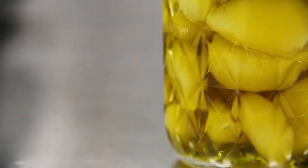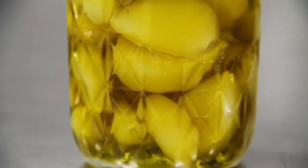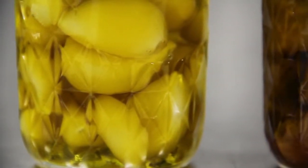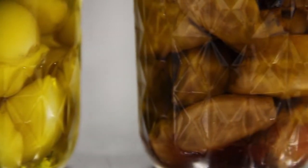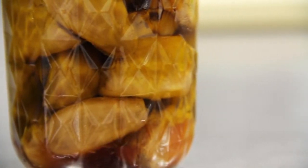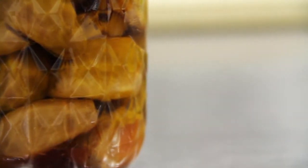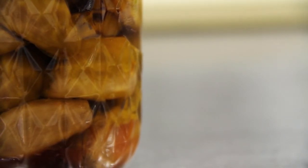Here we've chosen our garlic confit recipe from Modernist Cuisine. As you can see, the garlic has gone from a pale white to this beautiful amber brown. The interaction of the natural sugars from the garlic and the high temperature in the pressure cooker have allowed us to create these wonderful caramelized notes that have tempered that harshness that we typically associate with raw garlic.